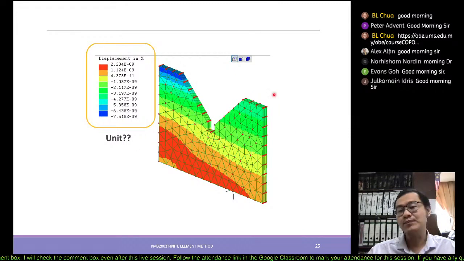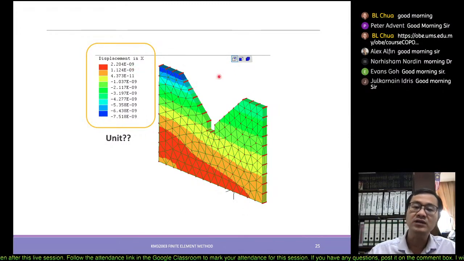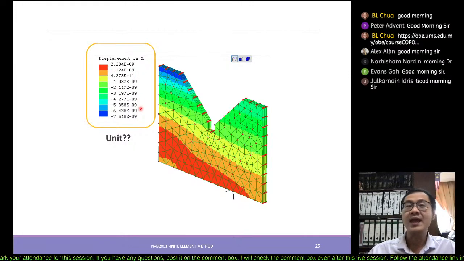We call this post-processing. The software now interprets all those values into colors. The problem is, what is the unit for this displacement? This is where your unit system is very important.